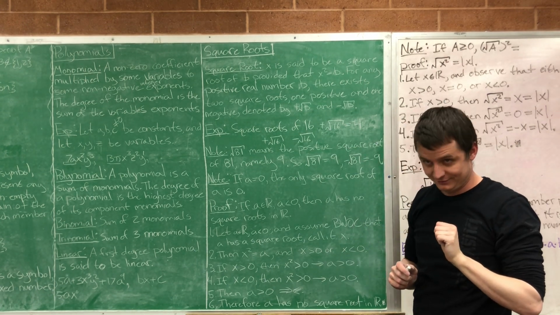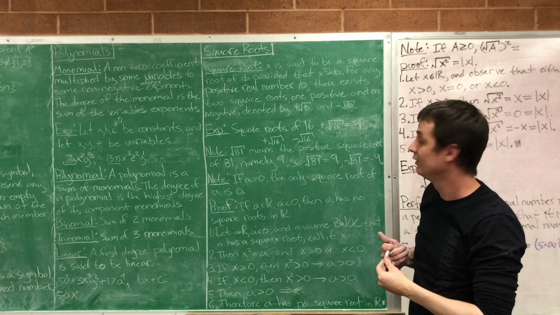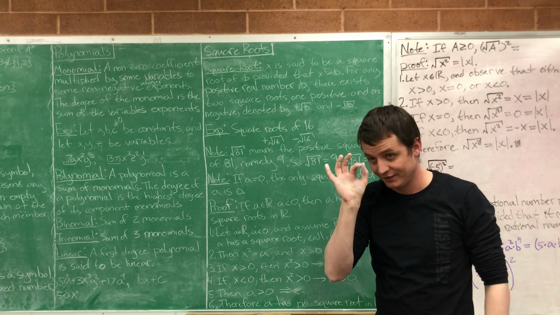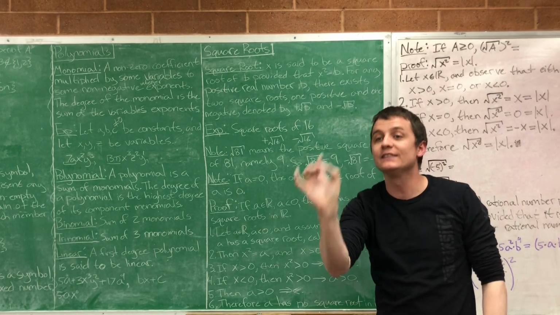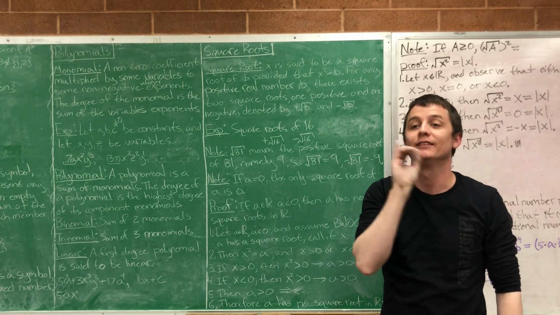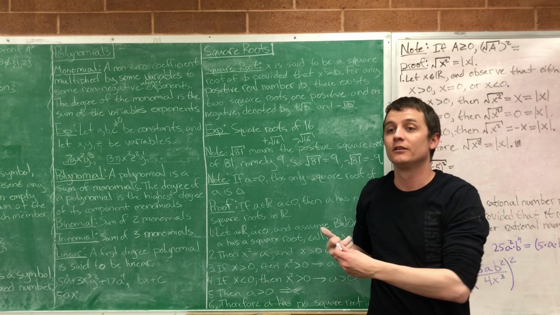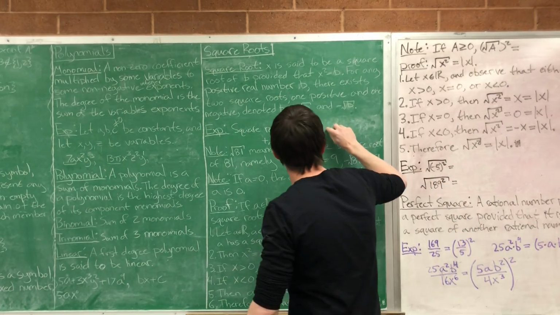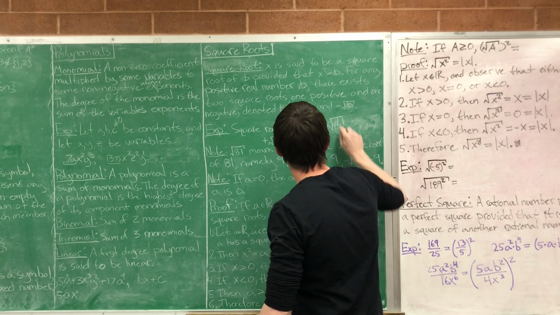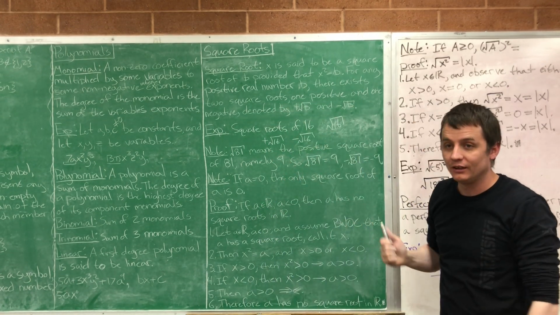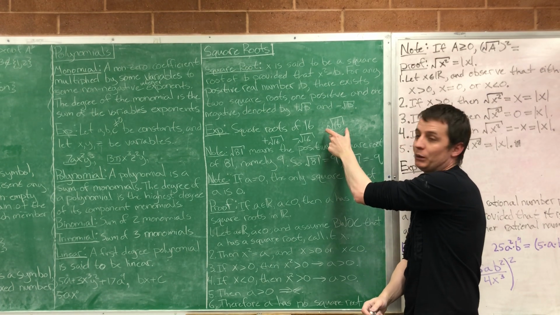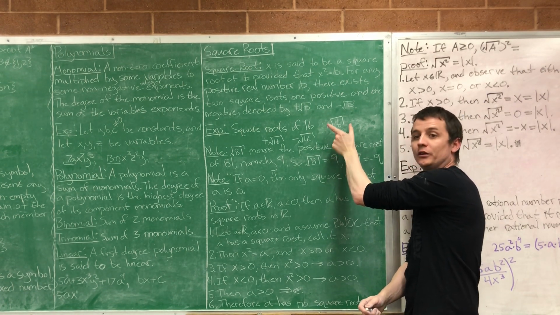But negative 4 can still be a square root of 16, because negative 4 squared is 16. So negative 4 is a square root of 16. That is correct. Negative 4 is also a square root of 16. It's bad verbiage that we just read this as the square root of 16. If we were to be more precise, we would read this as the positive square root of 16.